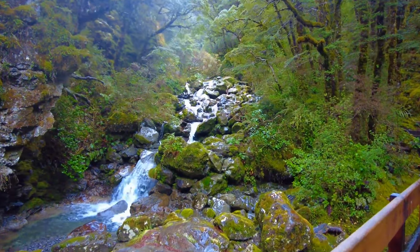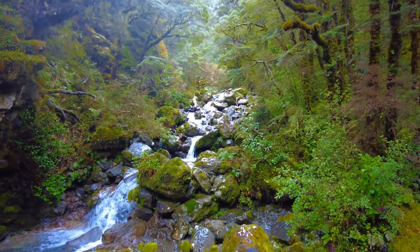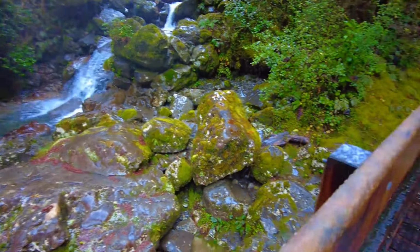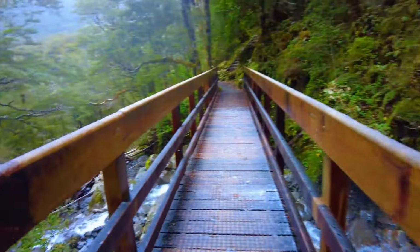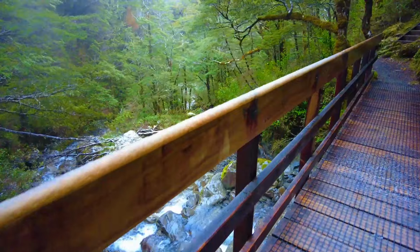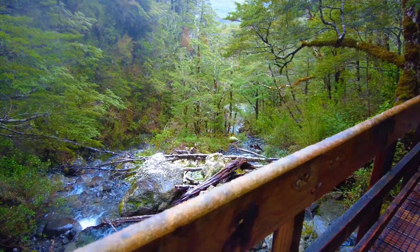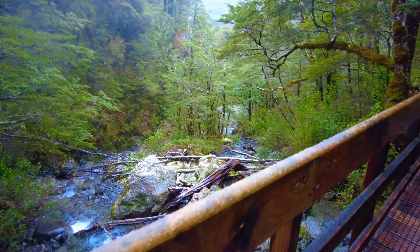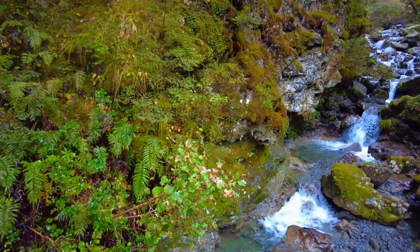I might spend about half an hour looking for a composition and doing some shots. Might climb down into the river. Is the access down there? Could be good. I think this is the river that goes to that waterfall I was talking about before. And I think it's not too far down that way. But yeah, it's very hard to photograph a waterfall from the side, so I won't bother with that. Cool, right, I'm gonna set up, take some shots. Is any good? You'll see them after this.